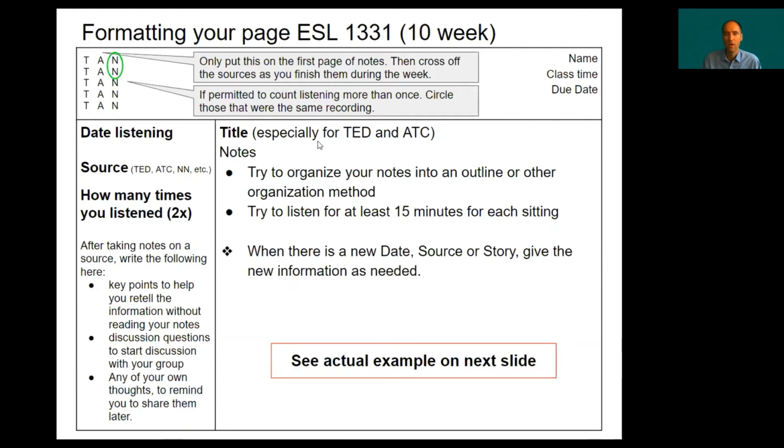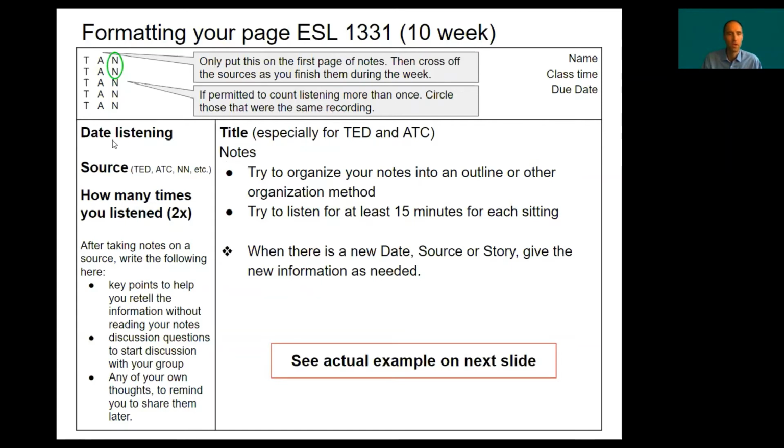In the note-taking section, I want you to put the title of the thing you're listening to. TED Talks all have a title. ATCs, All Things Considered, all have a title. News Now doesn't really have a title, so you might just put News Now. That's fine. And then you'll write your notes.